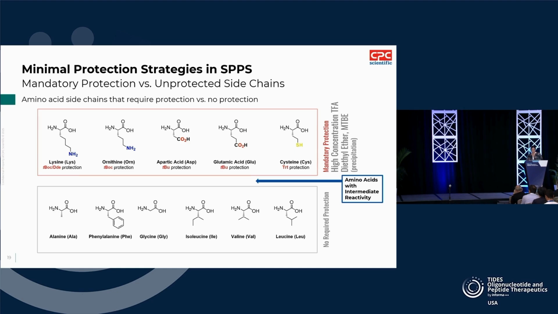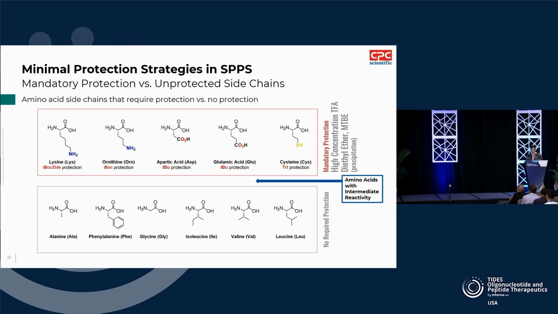The side chains with electrophilic carboxylic acid groups, such as aspartic and glutamic acids, are protected with tert-butyl groups, and those can be removed using an even stronger acid like 95 to 100% TFA. Those often then require scavengers as well, something like water or phenol. Cysteine, with its thiol group, is also protected with a trityl group, and that also requires 95 to 100% TFA to remove.